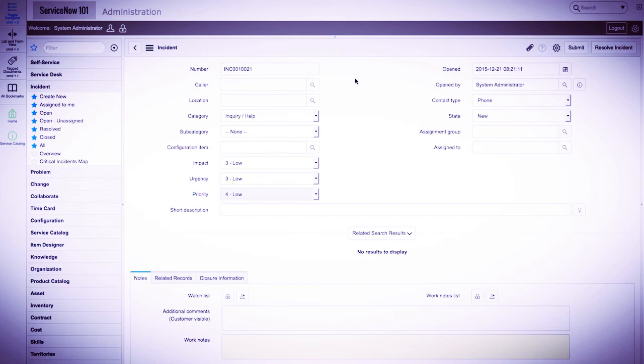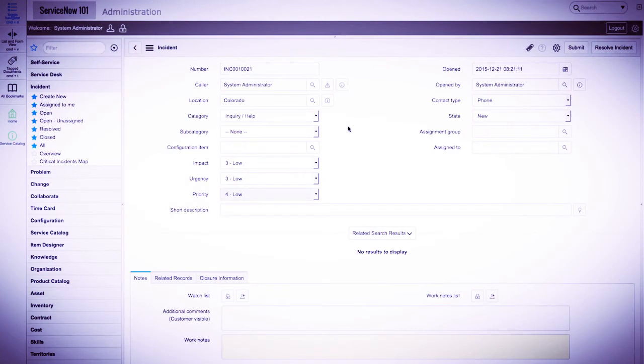We'll go ahead and fill out this incident form. We'll type in System Administrator for the caller, and we can see that the location field automatically populates. We'll talk about how this works exactly later on in the course, but for now, the location field was populated since it's a part of the caller record. We'll go ahead and select software as the category and email as the subcategory. We'll also provide the exchange server as the configuration item.